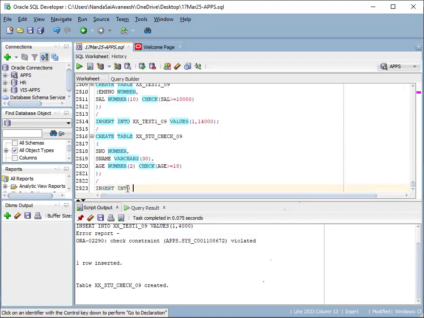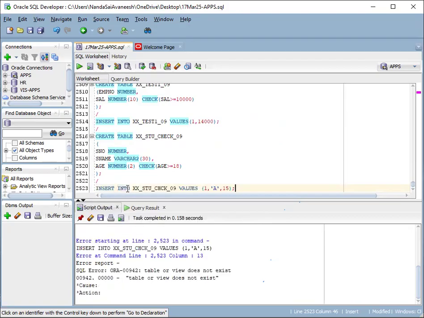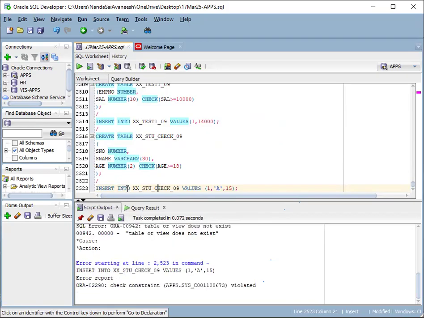Insert into XX_STU_check_9 values, serial number 1 and S name you can say A. Suppose I say 15 years, then it gives the constraint violated error here.